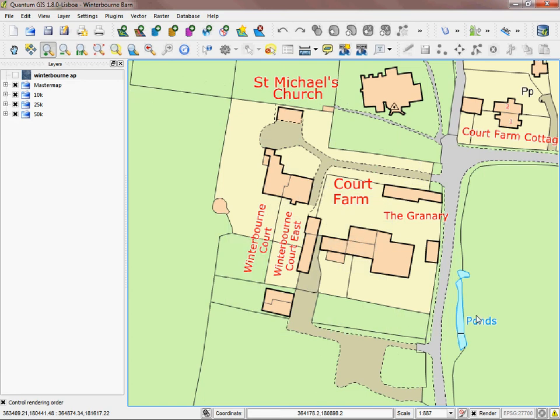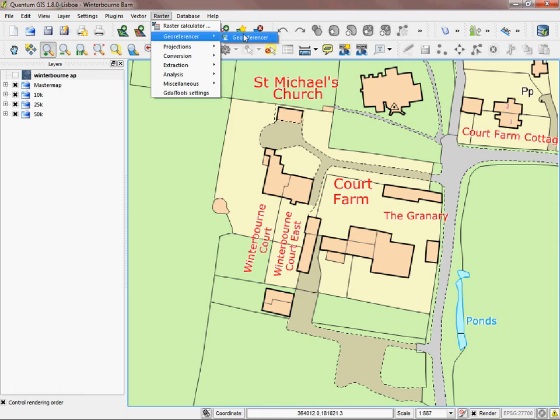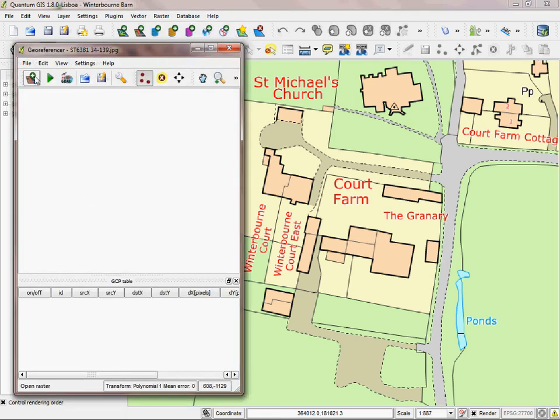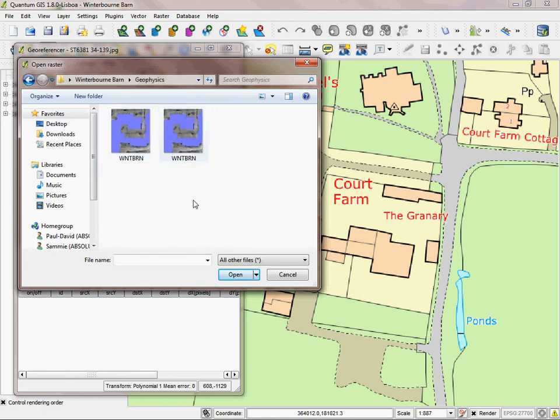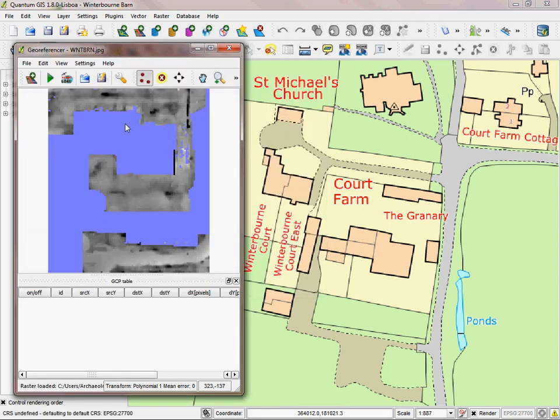What I'm going to do here is georeference some geophysical surveys that I did. So to do that, we go through the same process we did before. Raster, georeferencer, georeference. I go up to Add Raster, Geophysics. In here I have two which look the same. When I hold over it, one of them will be a bitmap and the other one is a JPEG, and the one that I'm after is the JPEG. For whatever reason, the bitmap doesn't seem to want to work in QGIS, so I've transformed it into a JPEG. And up it comes like this.